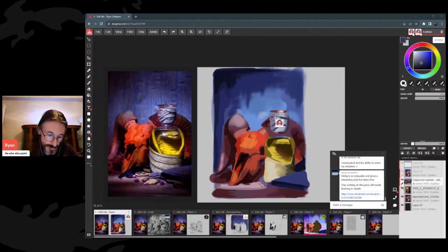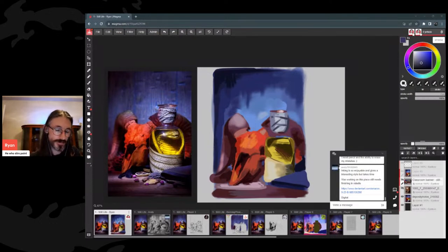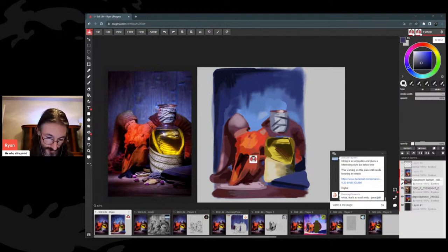This was done traditionally and then you're taking it over into Rebel, or have you done this whole thing digitally? I'm assuming it's done digitally. Yeah, okay. Yeah, it's very cool. Very cool indeed.